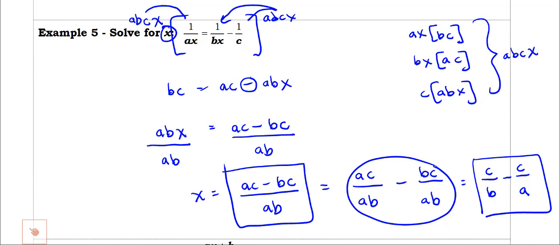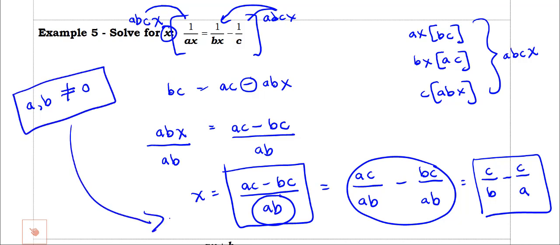Okay. And then the A students say what? Since they're variables, and since I don't want the denominator to be 0, we need to say, by the way, don't forget, A and B better not be 0. Okay? A students, think of the little things. And I want you to be A students, and so I'm going to remind you of that over and over and over again to get you ready. All right?